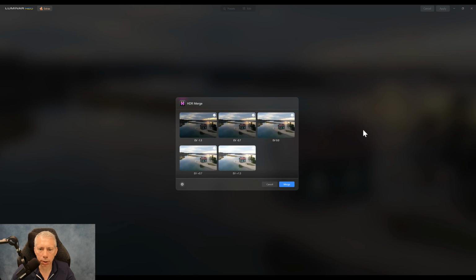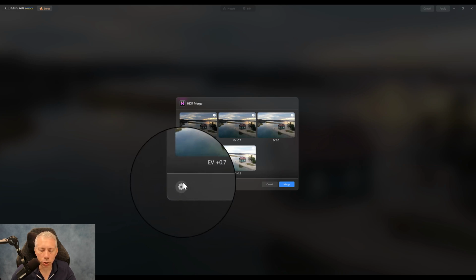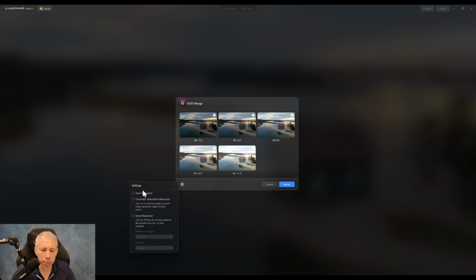And now you're going to see right off the bat that this interface looks a little different than when we were working within Luminar Neo, not using it as a plugin. So using it as a plugin, the interface is slightly different here. And actually, I kind of like this interface better because I can see my images a little bit better here. So you notice that we still have the gear right here, and same thing applies. These settings aren't sticky, so you will have to change them every time you launch the plugin.